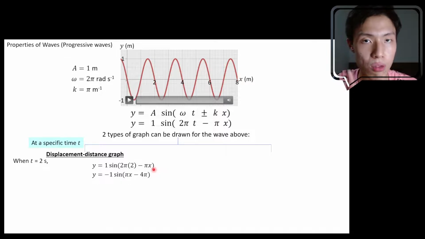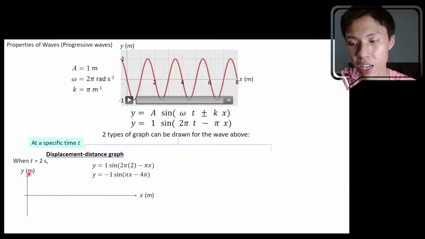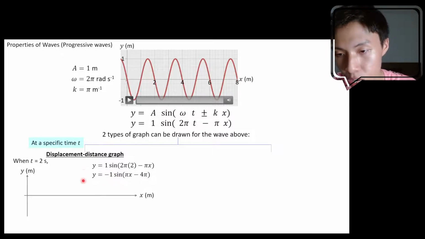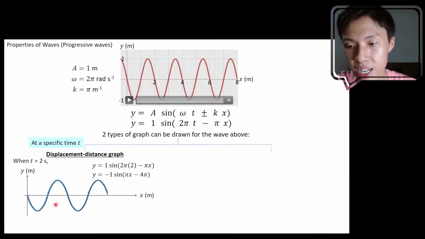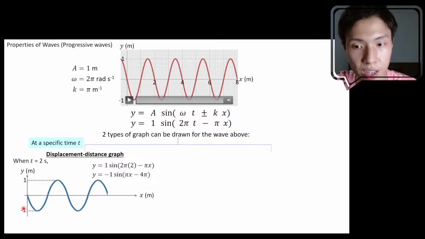So now if I want to sketch this graph over here, well, there's a video where I explain in greater detail. Roughly, if you want to plot this graph, what we need to do is first prepare the axis, and look at the shape of the graph. When you are trying to sketch this graph, look at the shape, it's a negative sine. So if it's a negative sine, then you sketch a negative sine curve first. Then we know that the amplitude is 1, therefore we can say that y is 1 over here, negative 1 over here. Okay, we are clear with this.